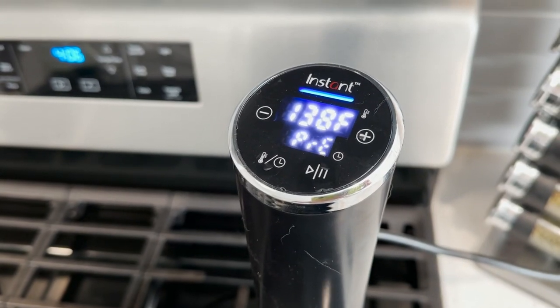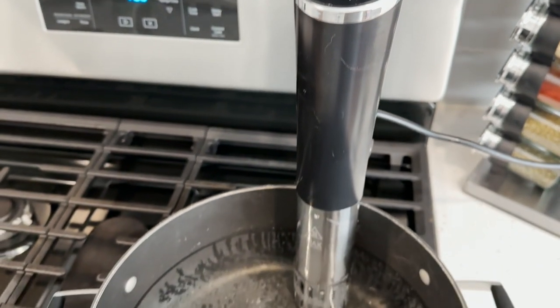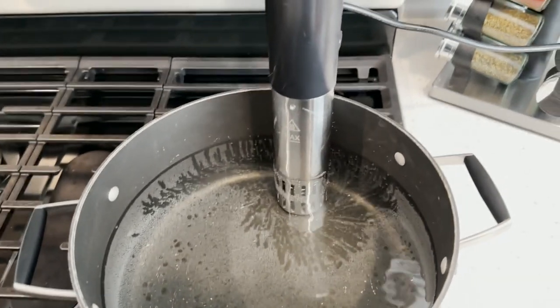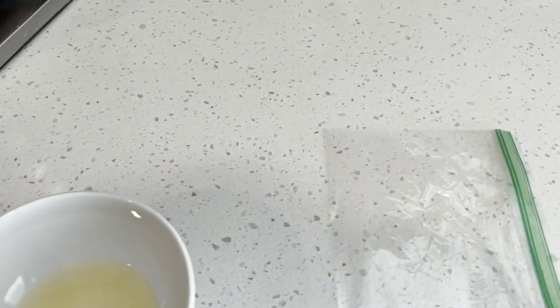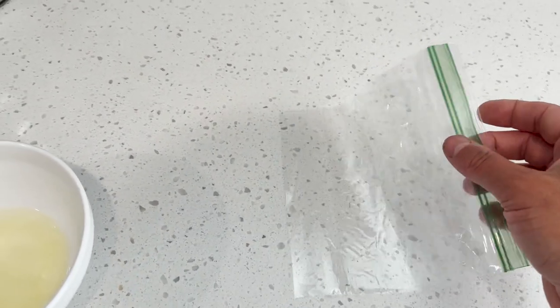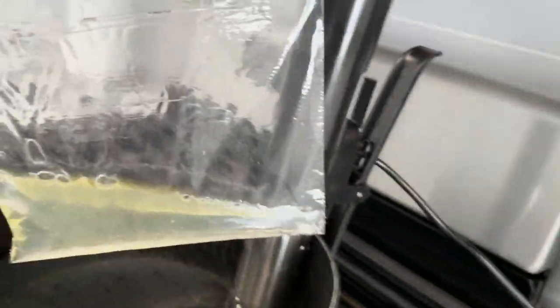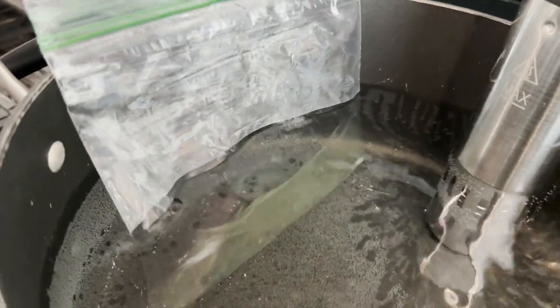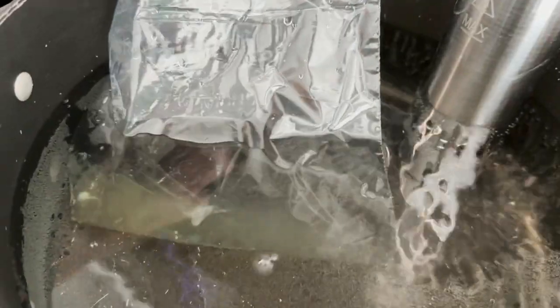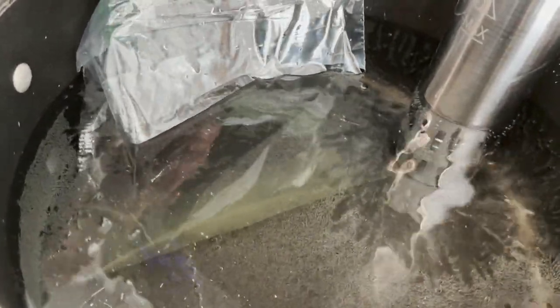To pasteurize the eggs, I've got my sous vide circulator going. I'll show you that here now. Just preheating the circulator to 140 degrees. I've got my egg whites, and I'm just gonna use a Ziploc bag for this. You need to put the egg whites in here for 3.5 minutes. They're not cooking, that's a good thing.